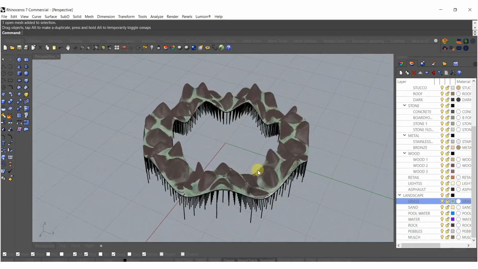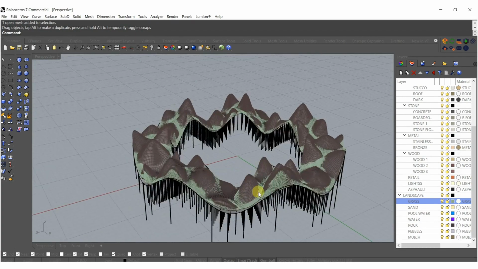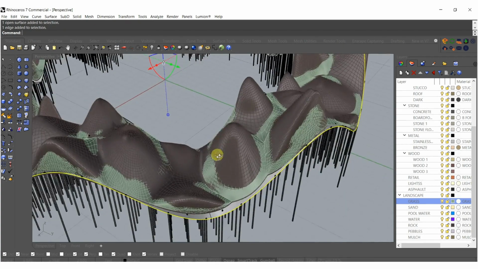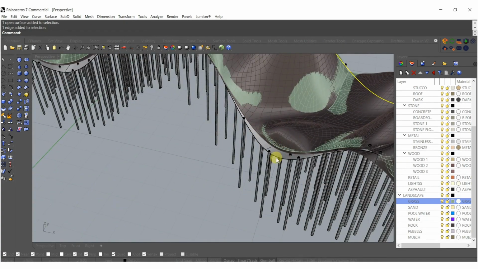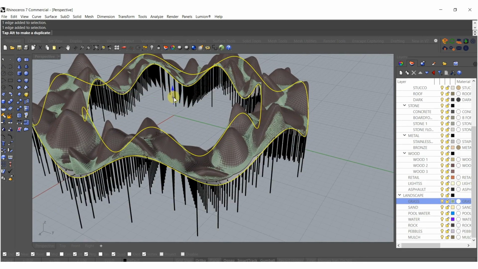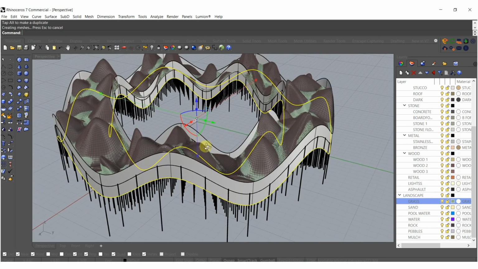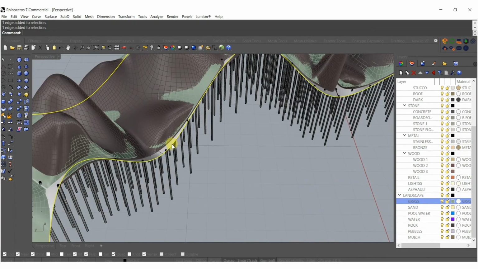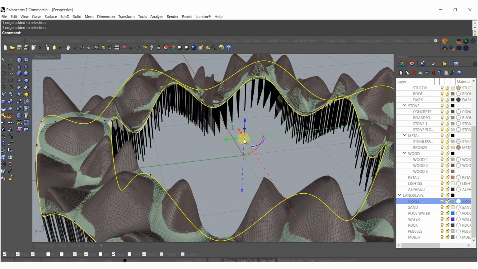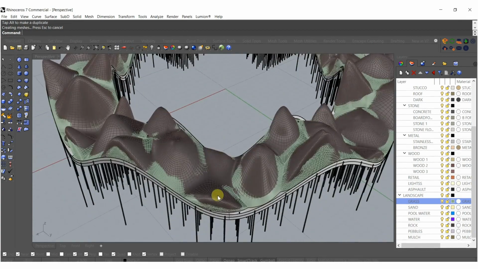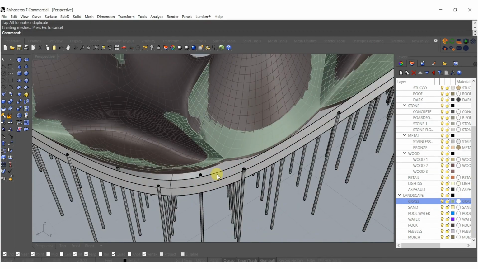And then from here, what I'm going to do is just select the loft edges, holding Control Shift, and with our gumball, I'm going to hold Shift again, and we're just going to extrude them. Maybe not that far. Just a little bit. That's going to give us a nice border, so we can kind of hide some of the edges that we created. Just like so. And it's not going to be perfect, but we'll try our best to get it to look like it's just kind of covering everything. That looks pretty good to me.